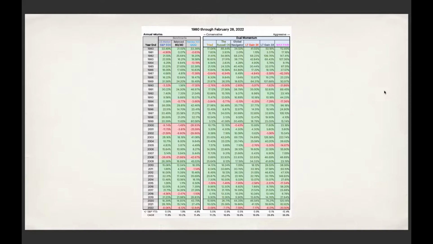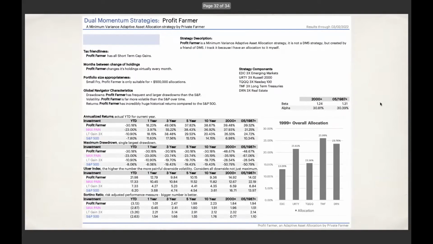Okay, anybody else? Well, I had a quick question. I guess you have it in your slides somewhere, but where's your Farmer strategy detailed? Where's the what detailed? Farmer. Oh, Private Farmer. Yeah. My strategies are all tracked in a massive Excel spreadsheet. This fact sheet came out of there, but I don't actually publish it because it's not my strategy. It's a guy who goes by the handle Private Farmer. I met him on Bogleheads quite a while back.